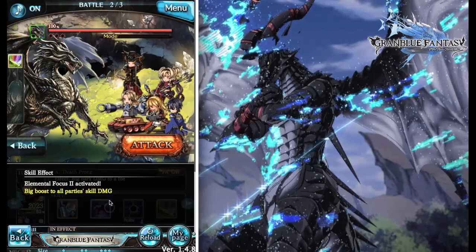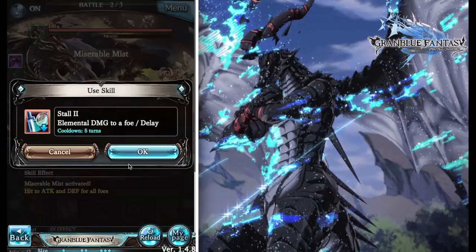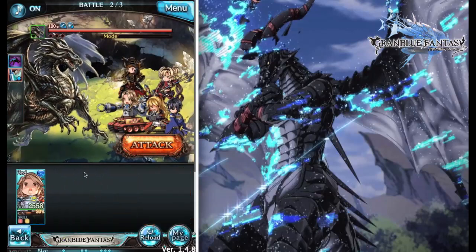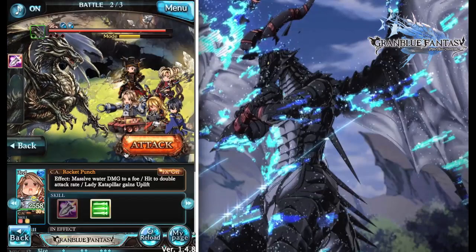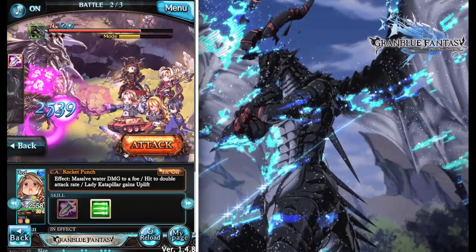These moves are nice because they have a low cooldown of only 5 turns, so I like to use them pretty often as opposed to these ones, which have a high cooldown, 9 turns. But as you will see, it's so good. The caterpillar is so amazing.